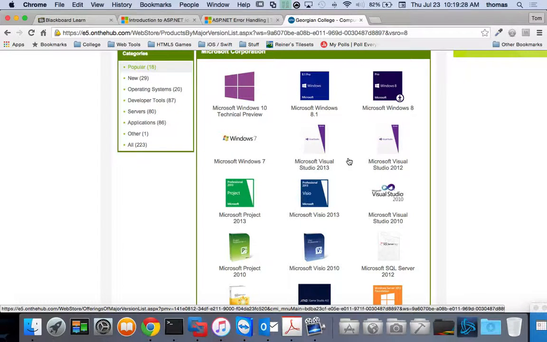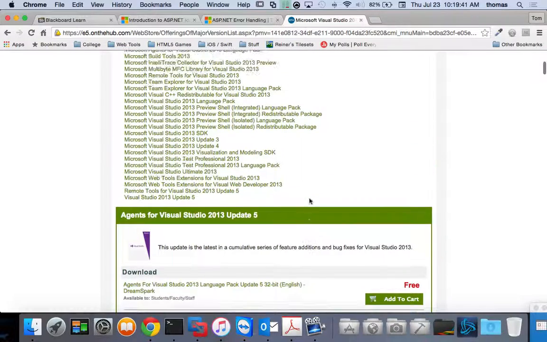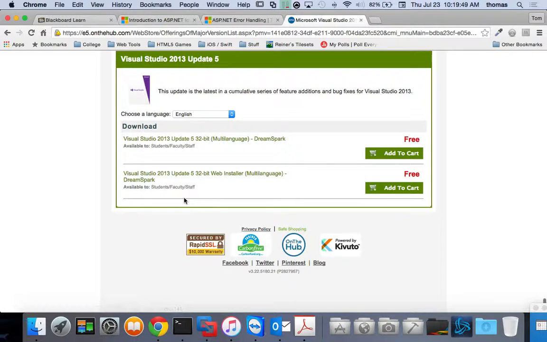Are you downloading the update? I don't recommend you do it in class, but yes, I would say Update 5. If I look at Visual Studio 2013 as an example, there's a note for Update 5 up here, but normally you have Visual Studio 2013 Update 5 in here. There is actually one at the bottom. No, you have it in Visual Studio itself. It comes up with a little yellow flag on the top, and you can download it from there as well. I do recommend the update. I just don't recommend you do it right now. It takes about an hour to do. That would be very bad. If you started that update, bad for you.